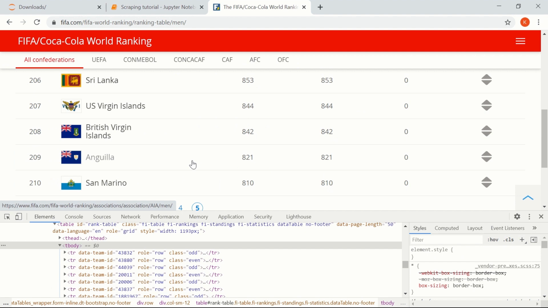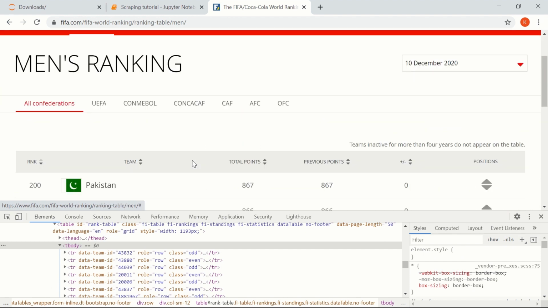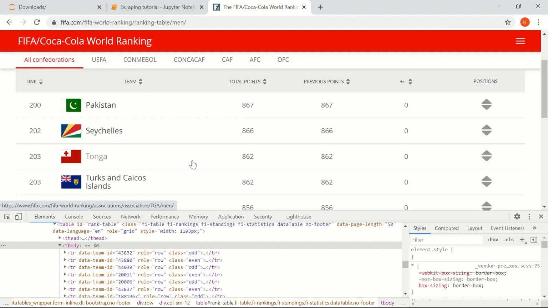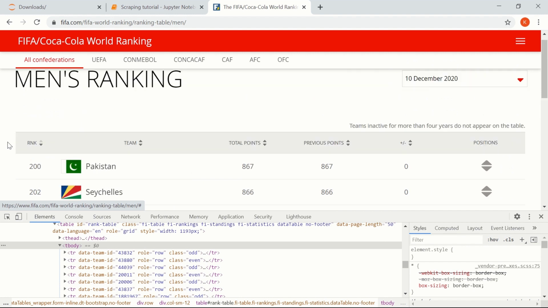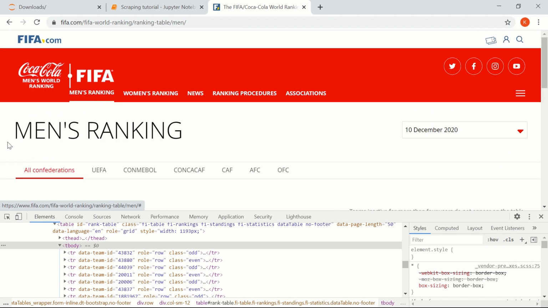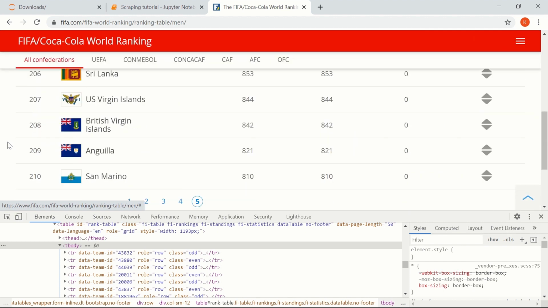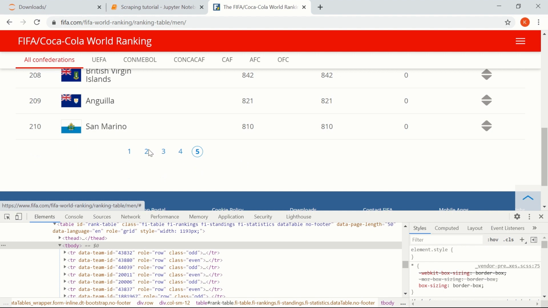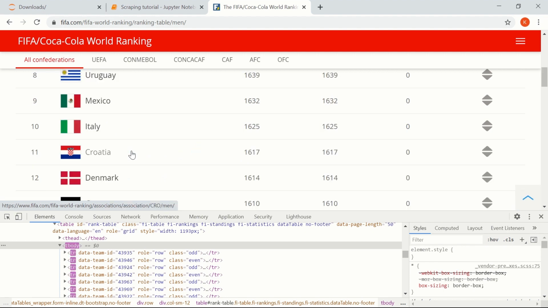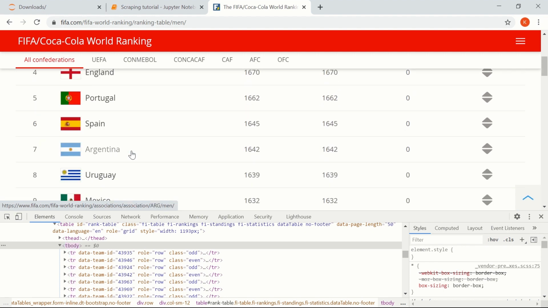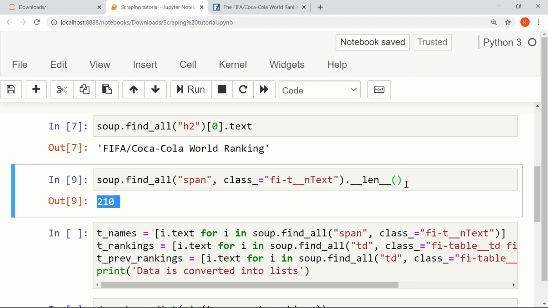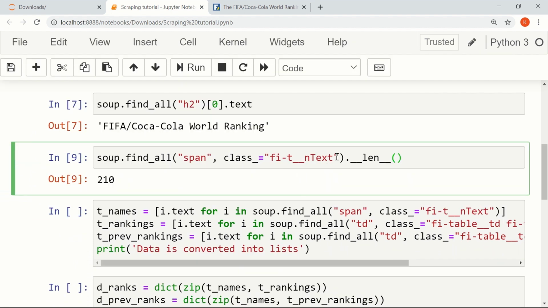So what is happening here is, it's totally understandable if you don't get it, but for your general knowledge, the site has implemented some JavaScript libraries that load the data but display only some of it.